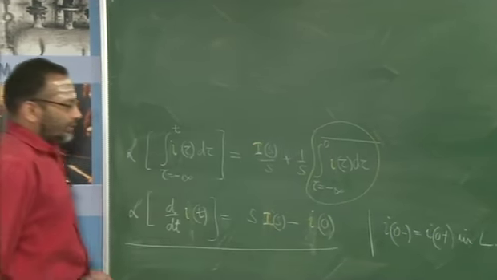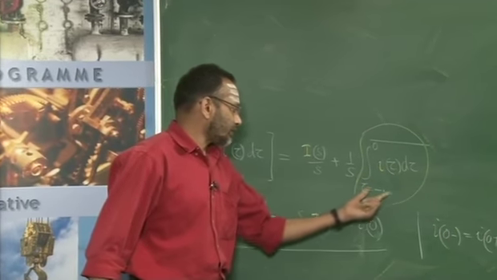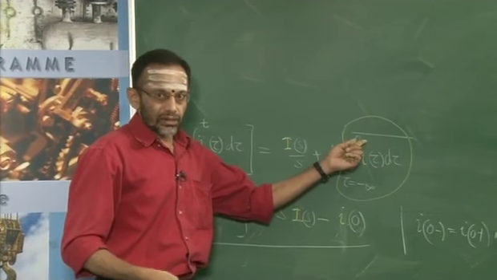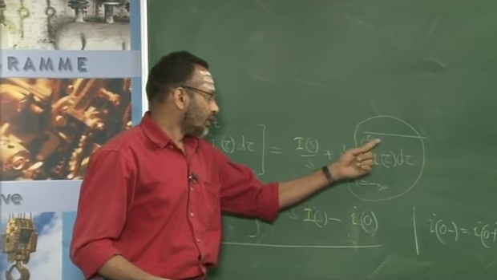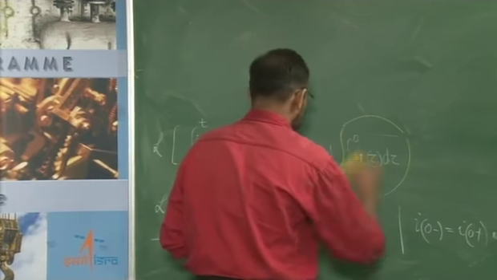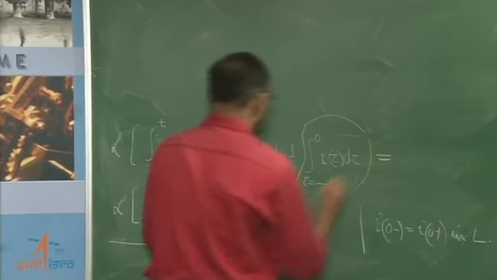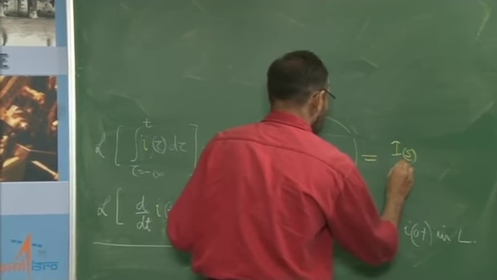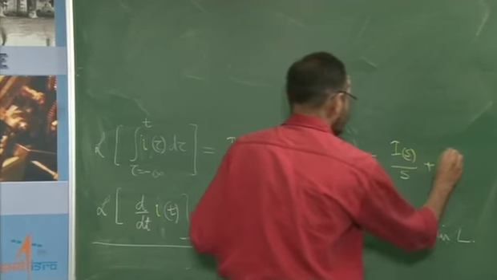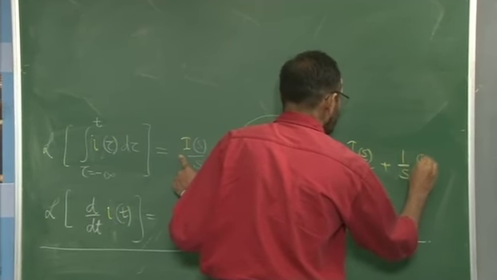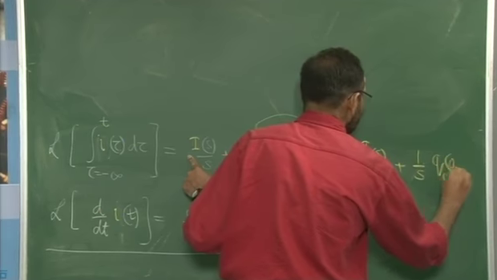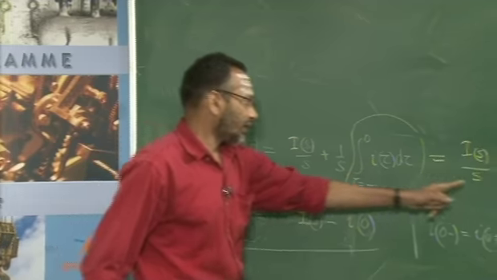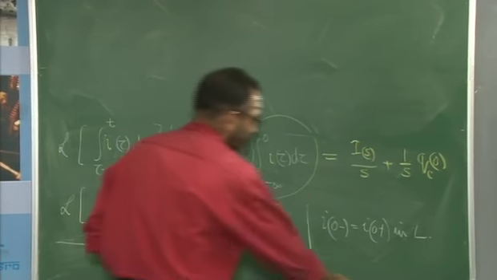We saw earlier that in the case of the capacitor, this is the current passed through the capacitor from I don't know how long back, I will call it minus infinity, to the starting of the clock, which is at 0. Therefore, this becomes the charge on the capacitor. So, if you were to rewrite this, this becomes the current through the capacitor I of s by s plus 1 over s QC 0, because this is the charge on the capacitor at time 0. I called it QC 0 or Q 0, does not matter.